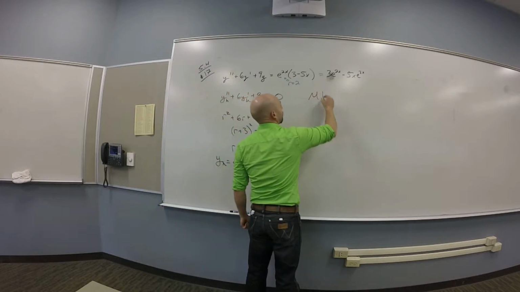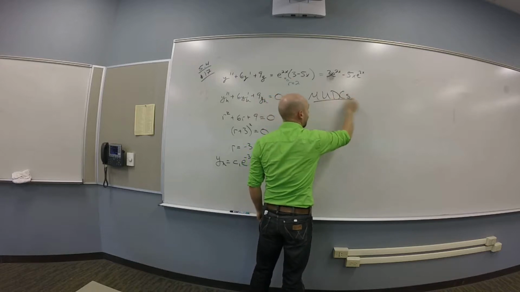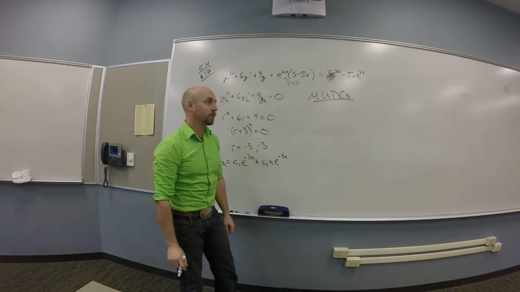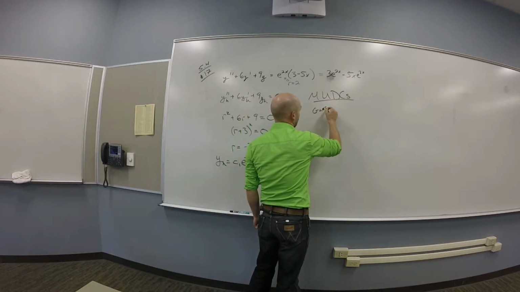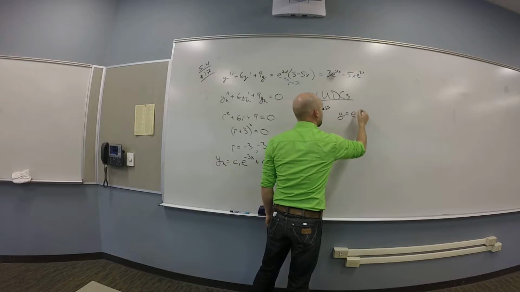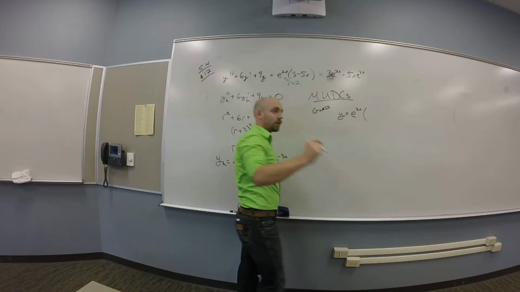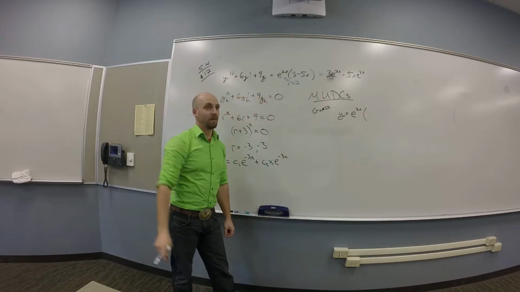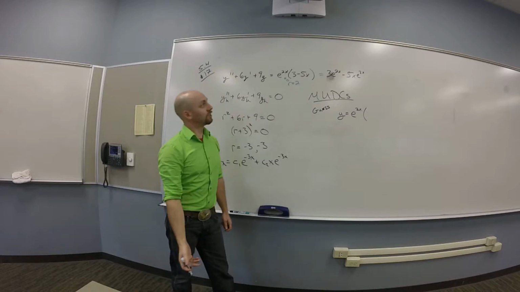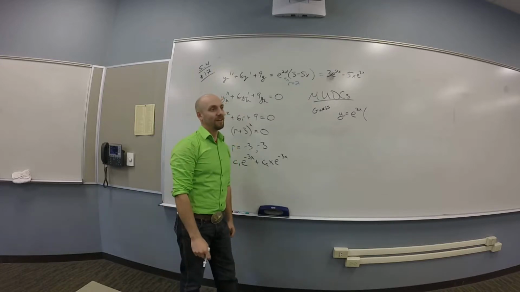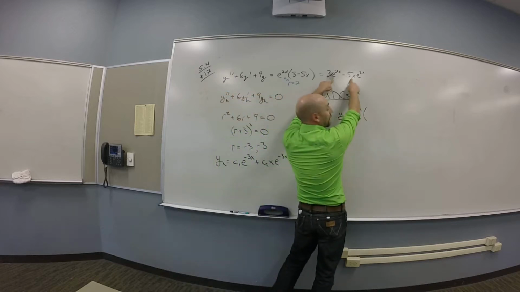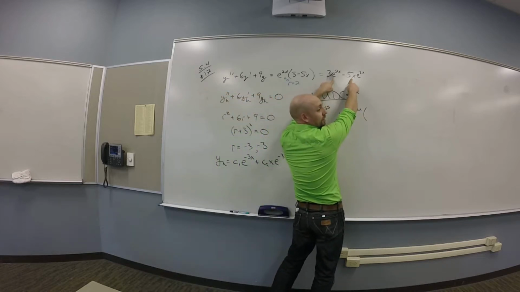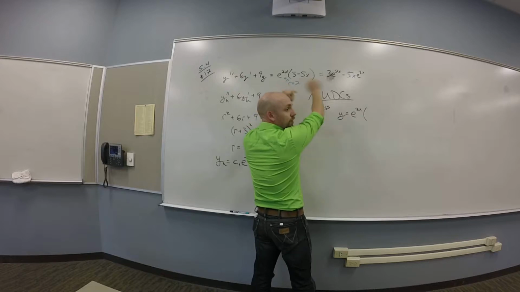Okay, so I'm thinking method of undetermined coefficients, and method of undetermined coefficients says I should guess e to the 2x times... Well, it depends if you want to split it or not. Do you want to use the superposition principle or not? I thought superposition only worked if you were adding, or is it for multiplication too? On this one, you can't because you're multiplying, but you could distribute this.